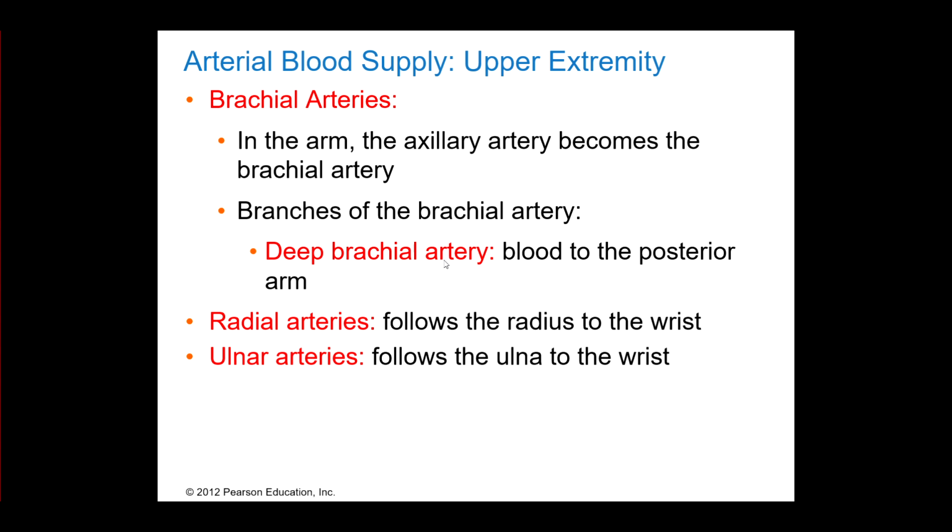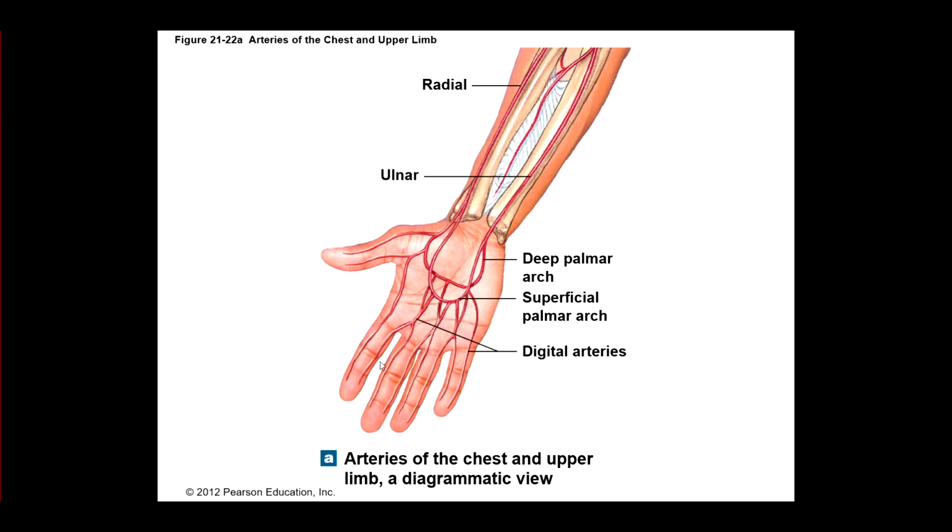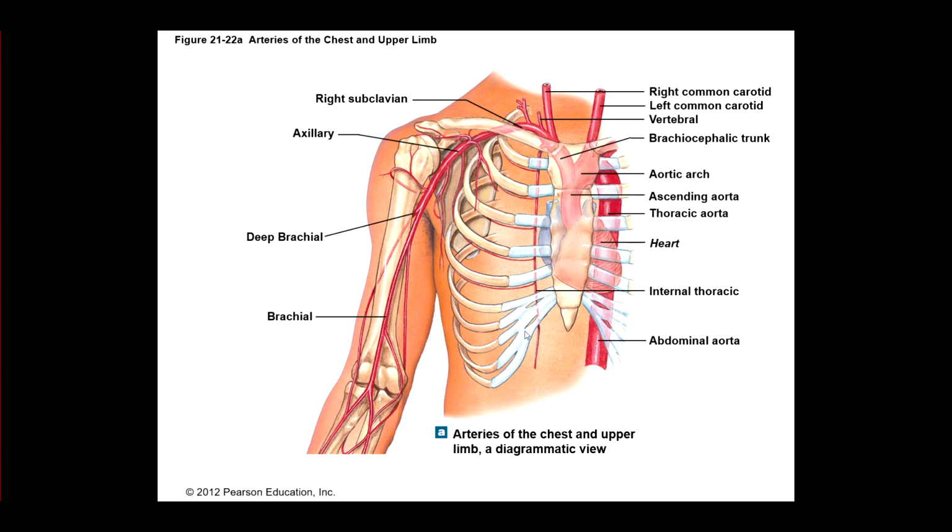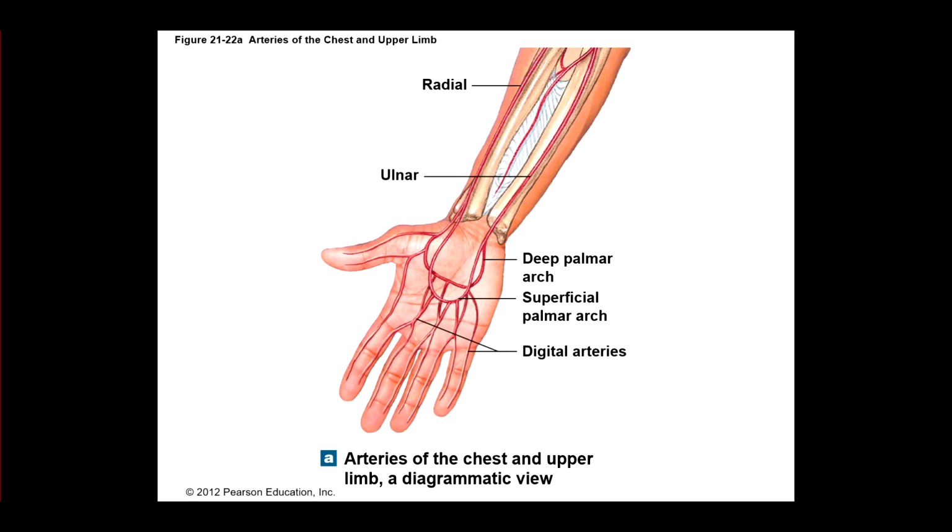Now, a little bit above the elbow, the brachial artery is going to split. One artery is going to follow the radius, the other one is going to follow the ulna. So actually we'll go back this way here for a moment. So we can see right over here, right about the elbow, or sometimes a little bit above the elbow, this is going to be the split. This artery here would go to the thumb side, this would be the radial artery. And then this one here going towards the pinky side, that would be the ulnar artery. So you're going to see a division right there. And we come down here a little bit. Following that picture down, radial artery here, and then the ulnar artery right over here. Okay, nice and easy.